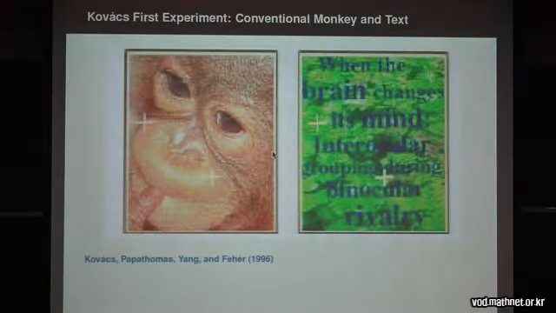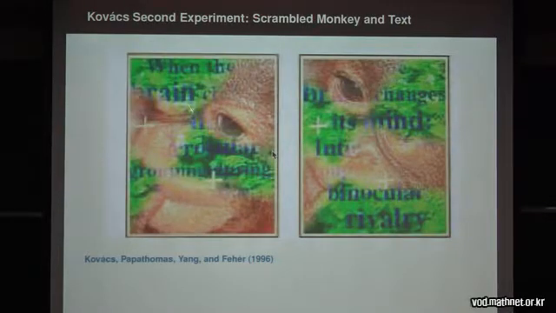Okay, so what people perceive is the monkey, then text, monkey, then text. Then the experimenters, Kovacs et al., did the following. They cut the images by 3 lines into 6 areas. And they alternated. So here I have text, monkey, text, monkey, text, monkey. And in this one, monkey, text, monkey, text, monkey, text. And they showed these 2 images to people.